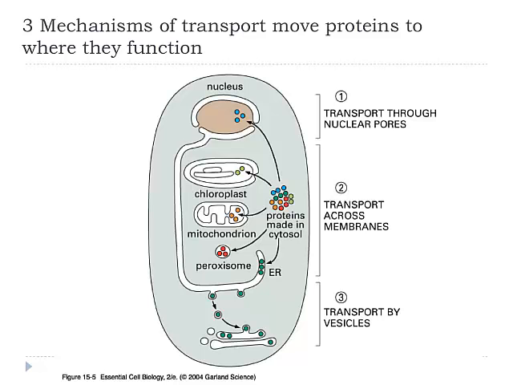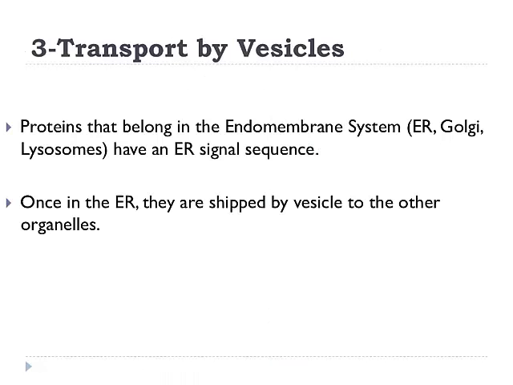Okay, so a third mechanism of transport is transport in tiny membrane-bound compartments that are vesicles. And this is the transport mechanism that is used to ship proteins that are involved in some compartment within the endomembrane system. So all of the proteins that are part of the compartments in the endomembrane system have to start out with translation on the rough ER.